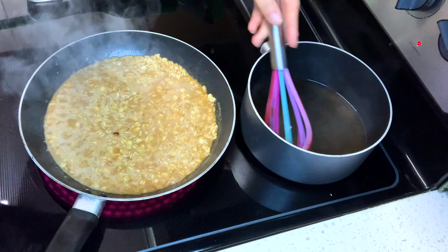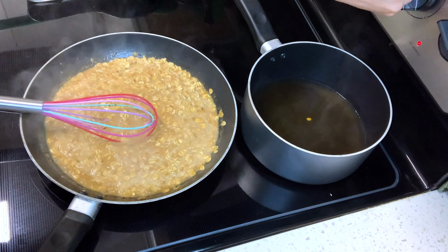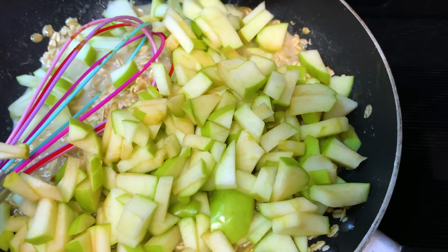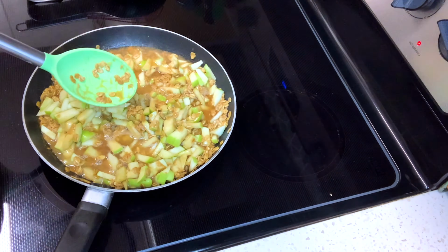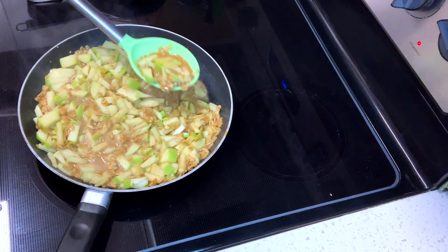We'll be adding it all together shortly, so it's okay if a little of the oatmeal makes its way into the pot. If you haven't already, add your chopped apples to the pan and stir them in. Once your cider mix is fully dissolved, pour your apple cider over the oatmeal in the pan and stir again to make sure the liquid is evenly distributed through the oatmeal.